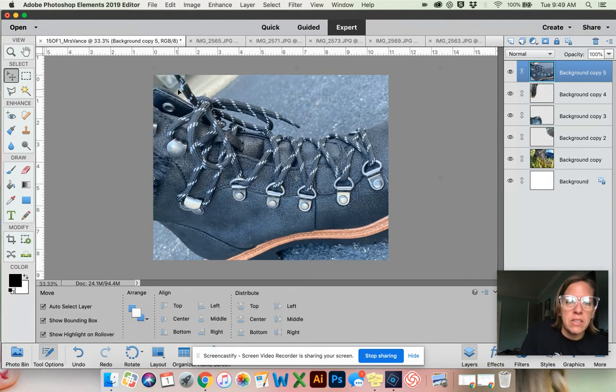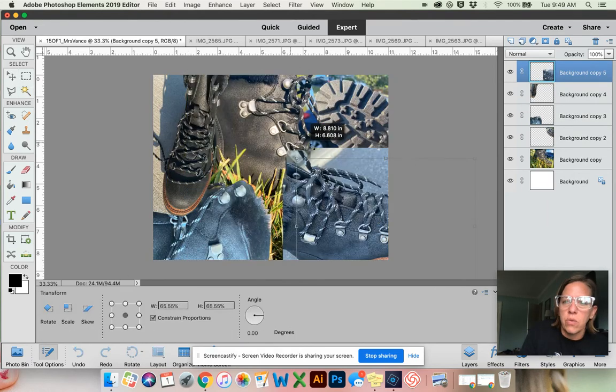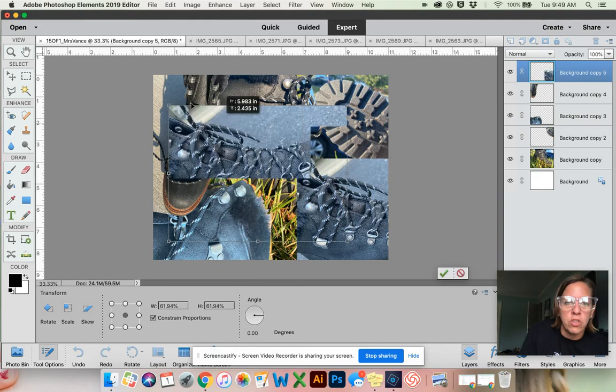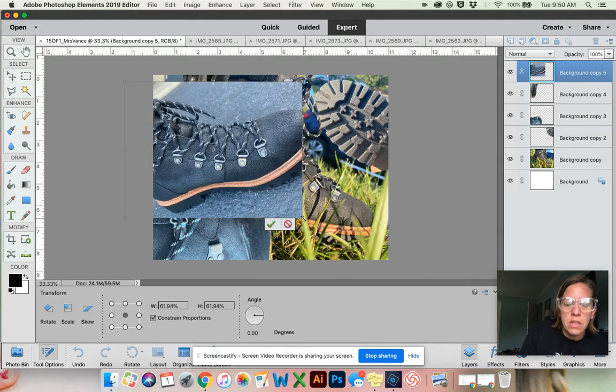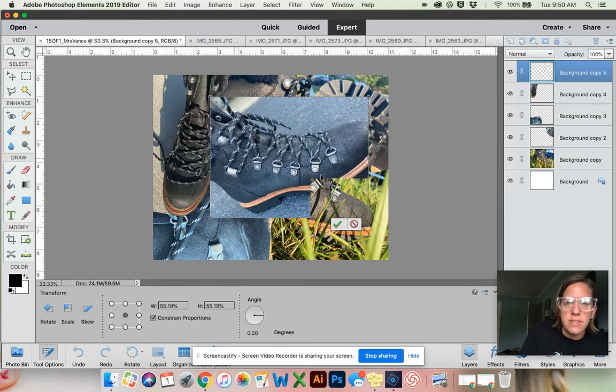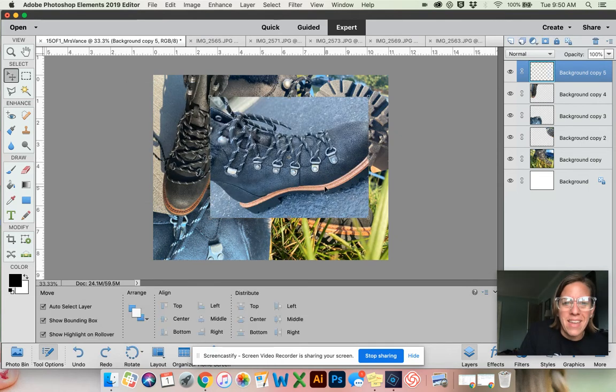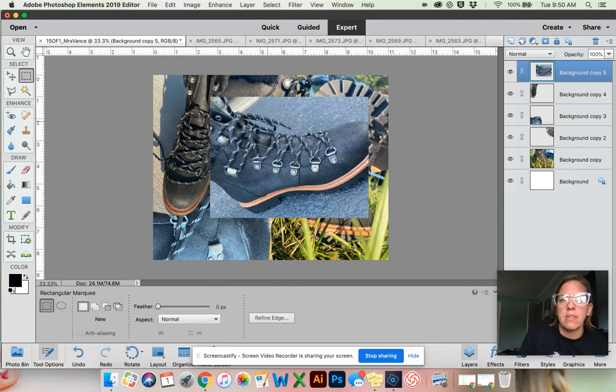And it might insert itself in between layers, and you can click and drag and reorder them, and I'll show you that in a second. So I am going to shrink this down a little bit. But then I'm going to go in and I want to zoom in on stuff. So I essentially want to crop this image. Well, I'm going to select the section that I want to show more.